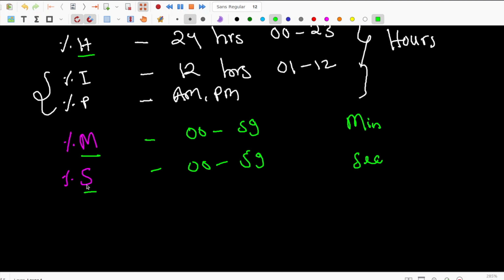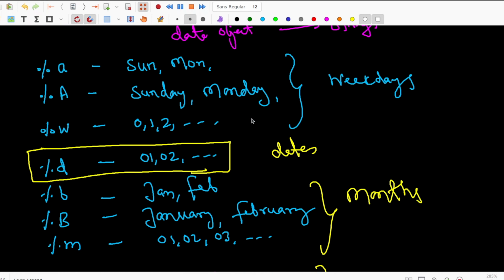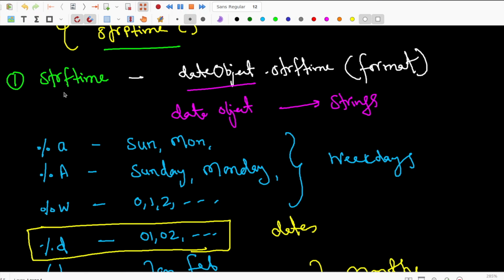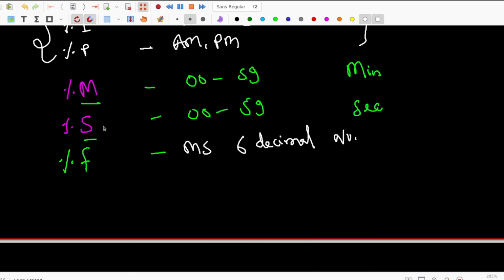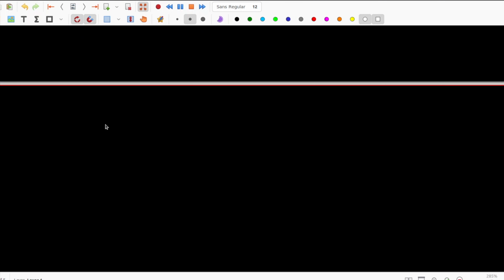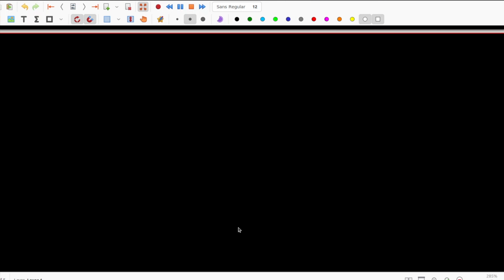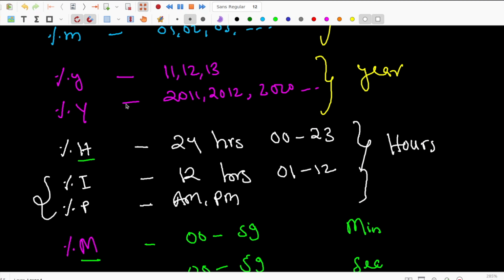It's very intuitive. If you want to use microsecond, then you have to use %f. This you need to remember because it's not that easy. And in this you are going to get microsecond up to 6 decimal numbers. So whether you are using this function strftime or strptime, this format is going to be the same, right? I will upload this file on GitHub, so you don't need to worry. Now let's write some program and execute using these formats.